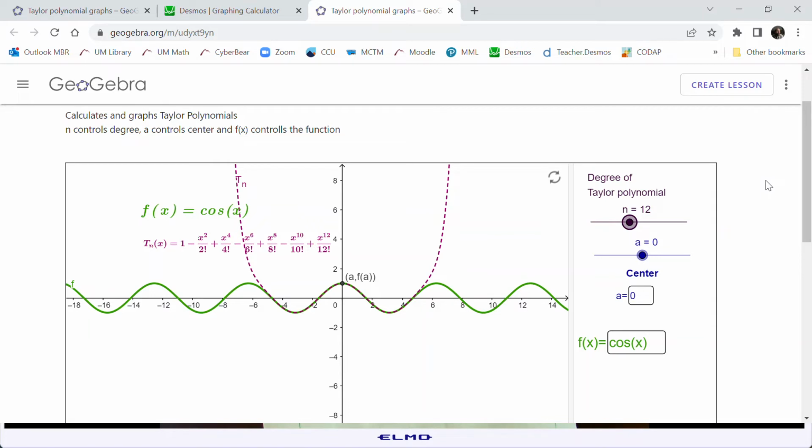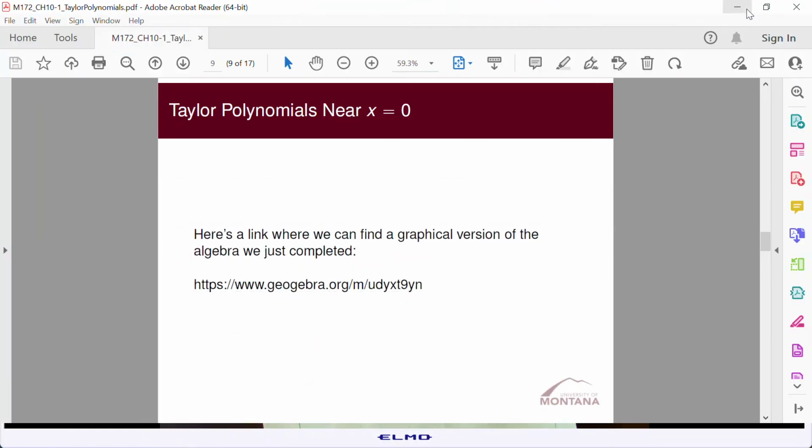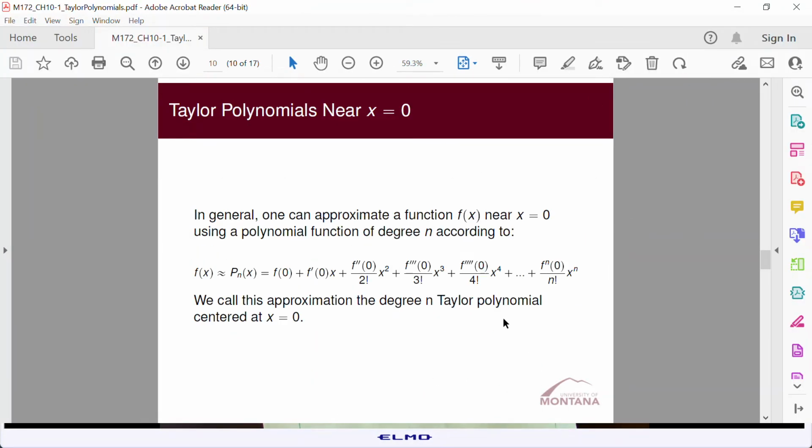I think it's a really good tool for you to get a sense of whether you're on the right track or not. Okay, so I'll put that away and just say, in general, this is what happens, and this is just what we discovered, right? That we get something that's generally written this way. You take the nth derivative evaluated at 0, put it over n factorial, and that is the nth constant in front of the nth term, I guess, in the polynomial. So that's it. That's really the way this works.